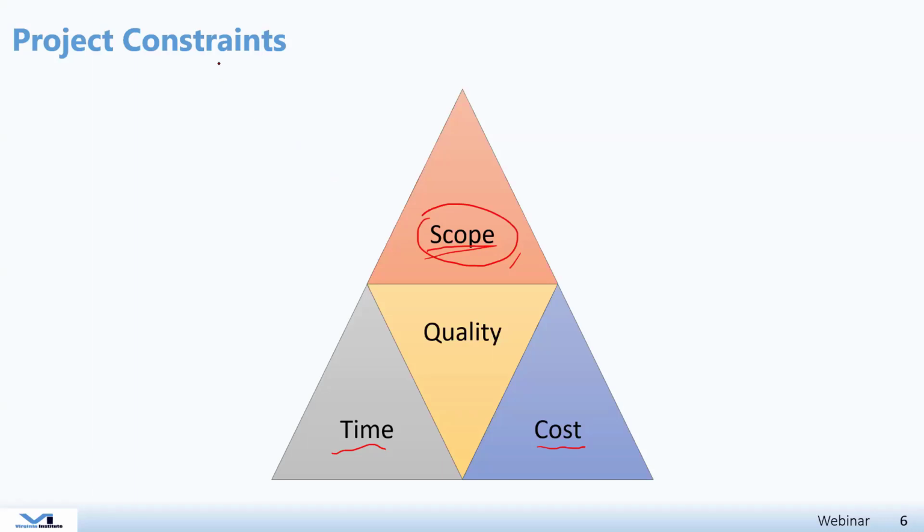So instead of having the triple constraints here, which is basically the scope, time, and cost, we are nowadays moving more towards what we call competing constraints, because these constraints will be competing with each other. And as a project manager, you need to learn how to, as I said, trade off between these constraints. And to do that, definitely you need to be creative, and you need to depend more on your right brain that has to do with flexibility and adaptability and such.